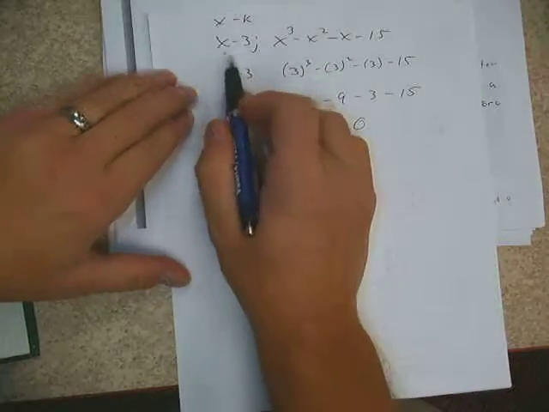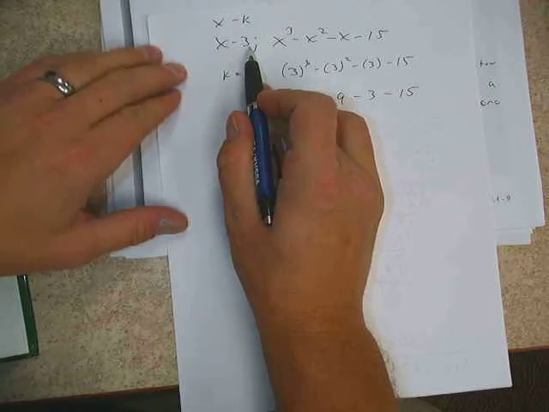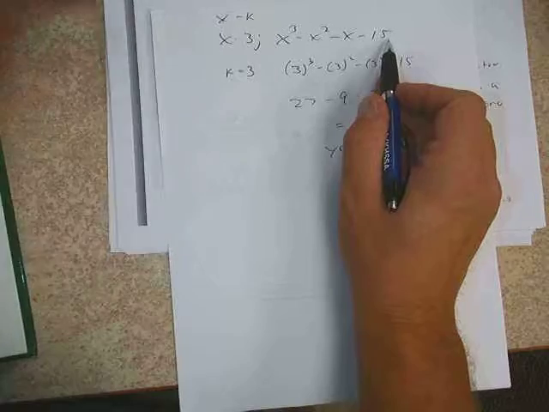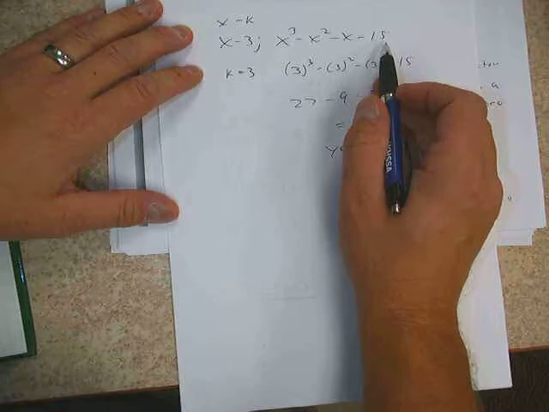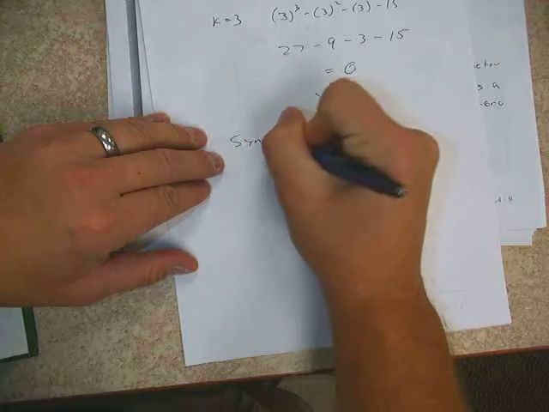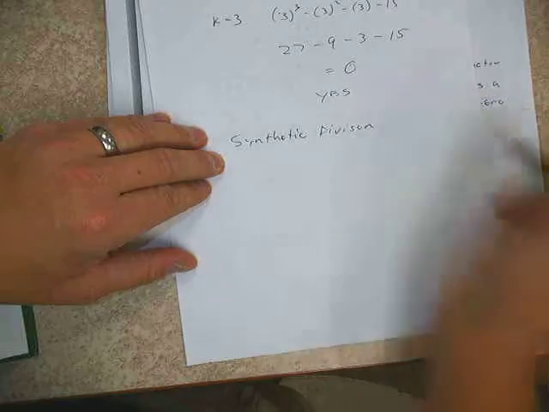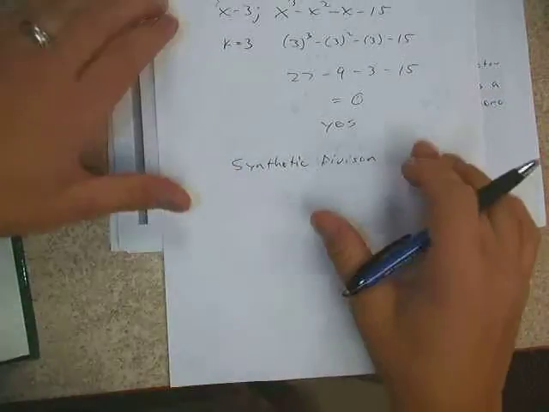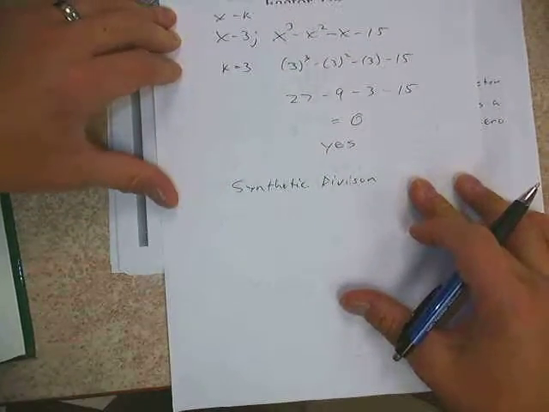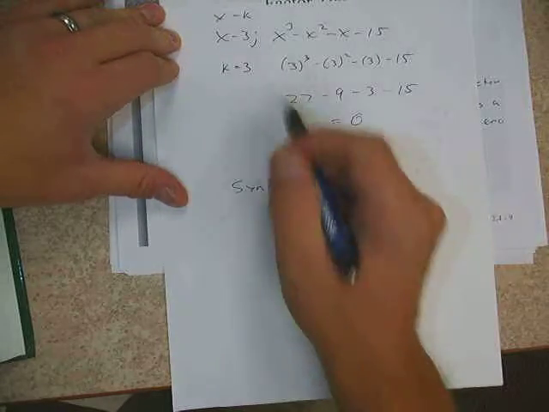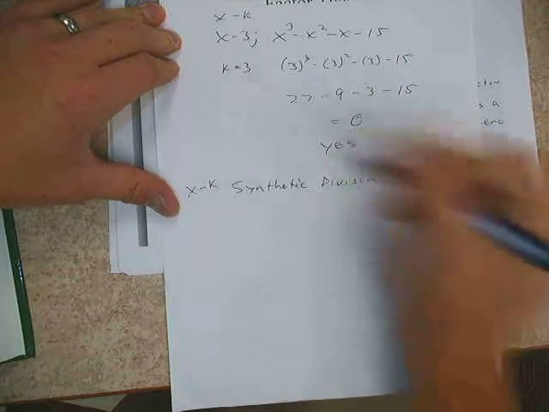For the most part, the only reason that we would divide polynomials is to figure out whether one was a factor of another or not. And most of the time we're trying to figure out whether a linear factor is a factor of something that's not linear. Fair enough? So the division that we're going to look at now is what we call synthetic division. And you're going to like this because it's easier to do than the other one.